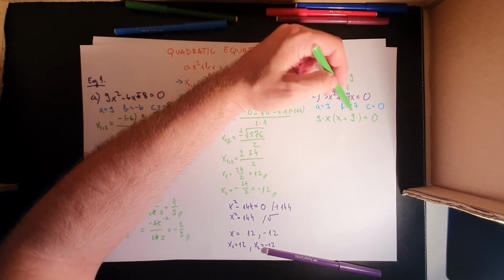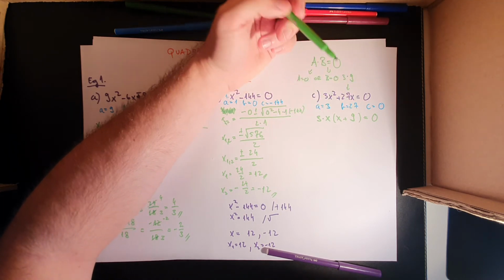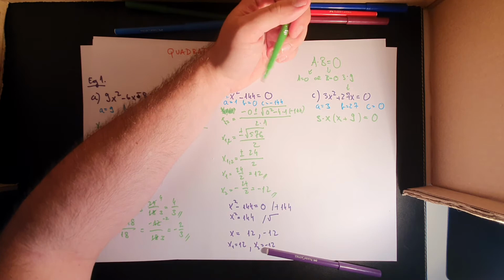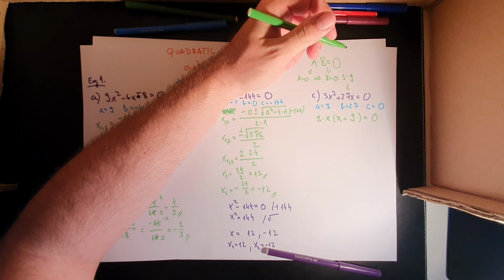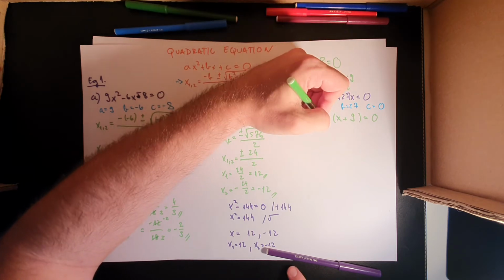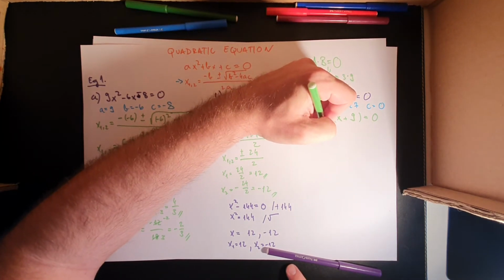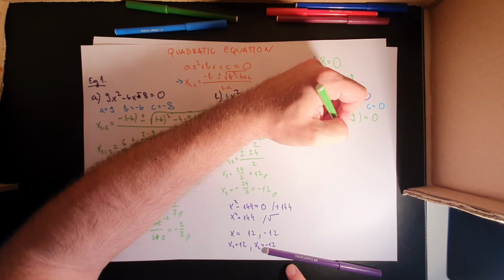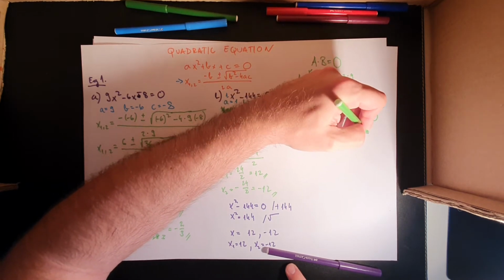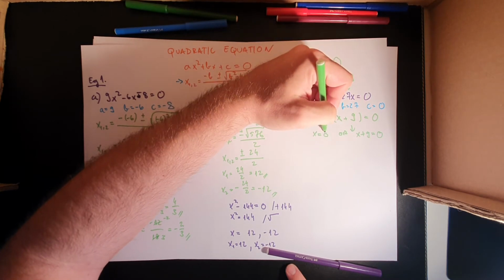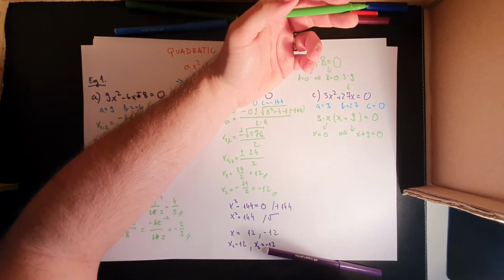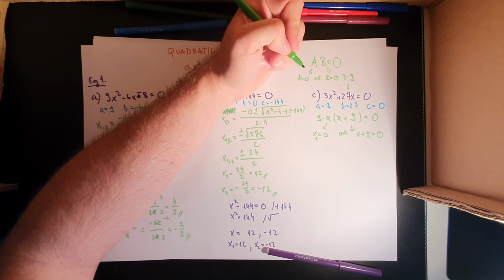Now from the equation here, 3 is a number. It's different from 0, so it's not going to give us the 0, which leaves only 2 possible candidates for the 0 itself. It's either going to be x, so x is equal to 0, or x plus 9 equals 0. So we have two possibilities. x is equal to 0. This is perfectly fine. Why not? And this is going to be the first solution.